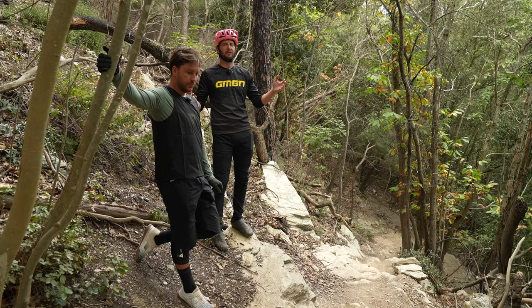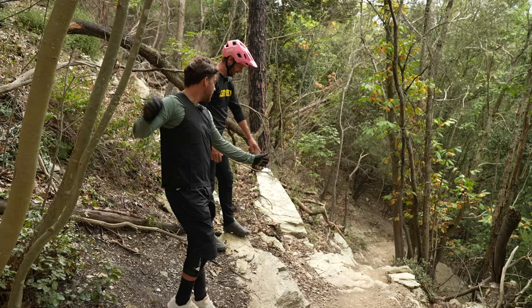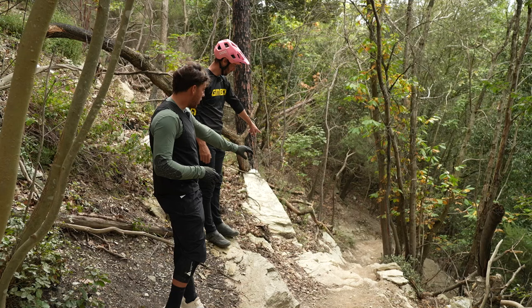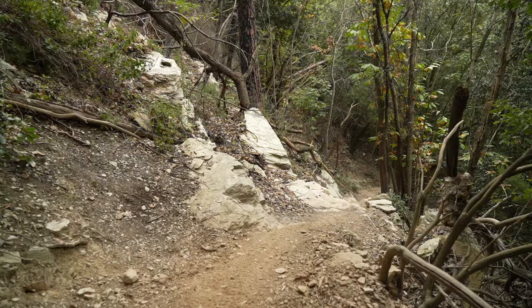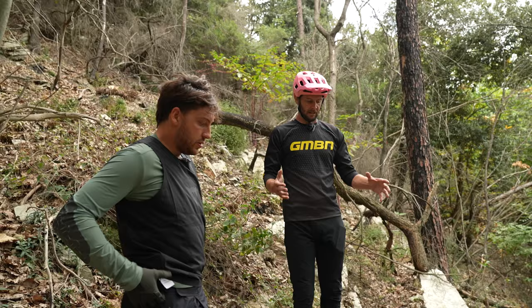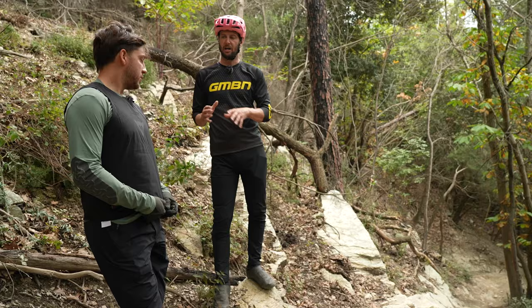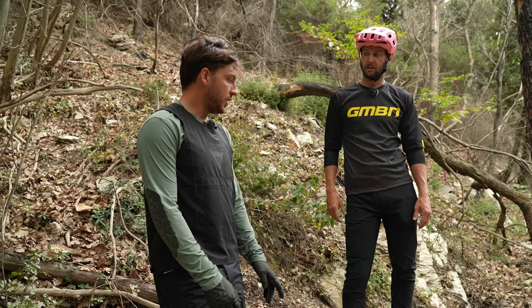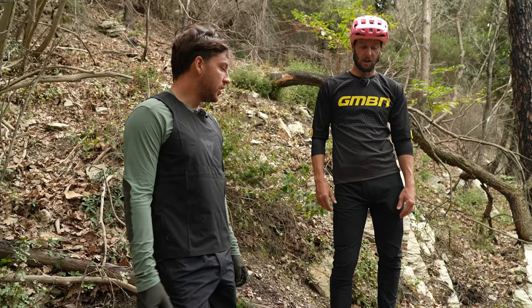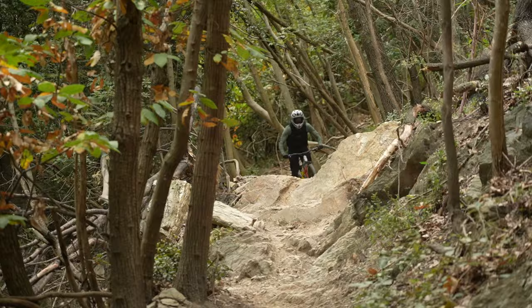We're going to talk all things unweighting. When you see a proper flat-out rider go through a rough section, you wonder how they make it look so smooth and how they're not destroying their bikes — what they're doing is unweighting the bike. We're going to use the pressure here: the bike is going to compress and then when it releases at the top of the rock, the suspension releases the pressure at its longest point. We extend the body and try to be light on those rocks — just float through it. It's smoother, it's faster, it's safer, fewer punctures, and you save more energy because you're not absorbing all the holes. You can have more energy near the bottom.